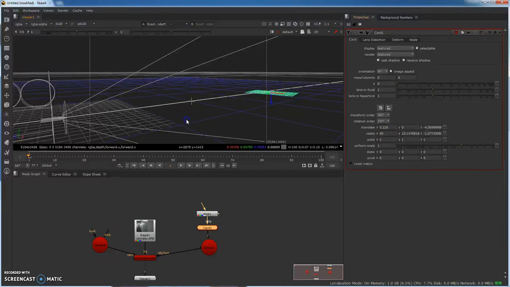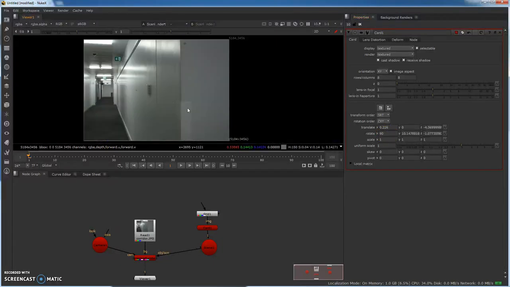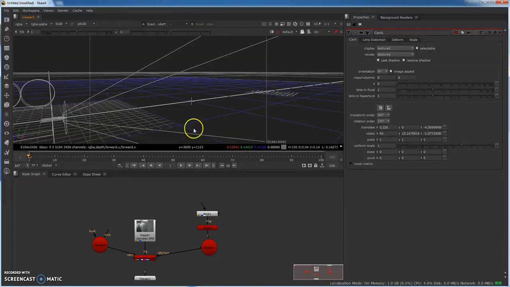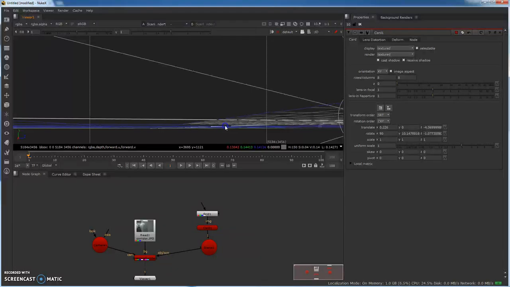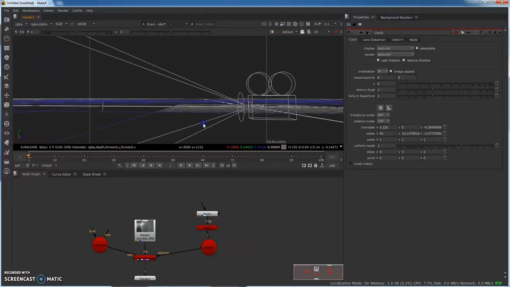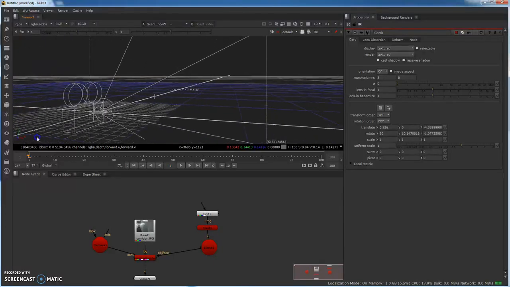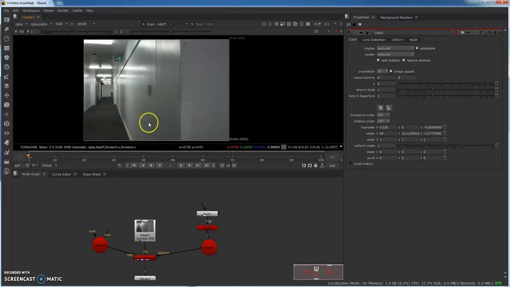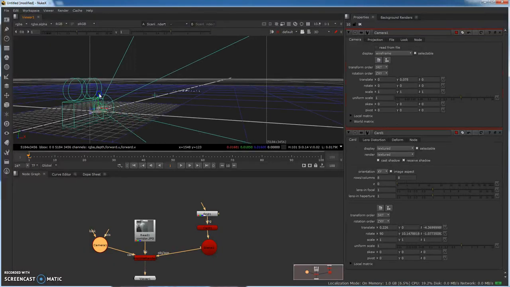Okay, there we go. At the moment though, what you'll probably find is if we jump back to our 2D view, we can't see the card at all. And if we have a look, the default starting point for cards and any 3D objects is this grid floor we've got, and so the card's center point is about here, so it's halfway into that floor. So obviously looking at that scene, we can tell the camera is definitely not on the floor, so we're going to raise this camera up to start with.